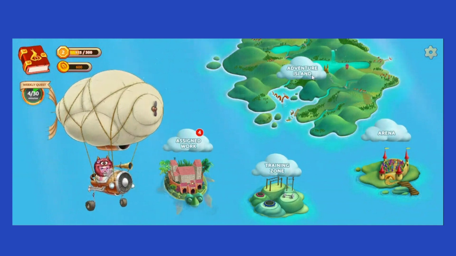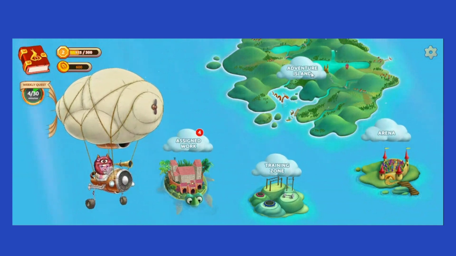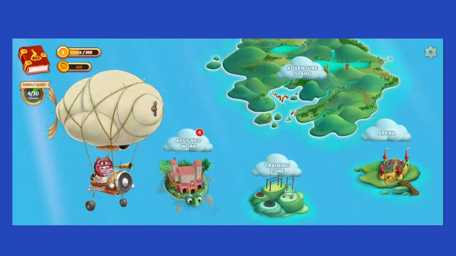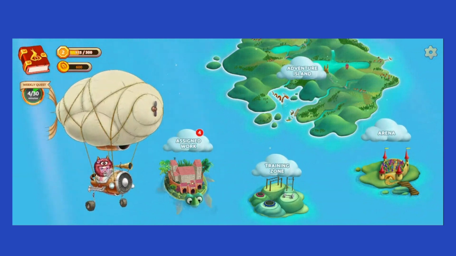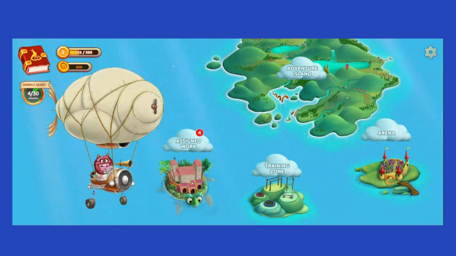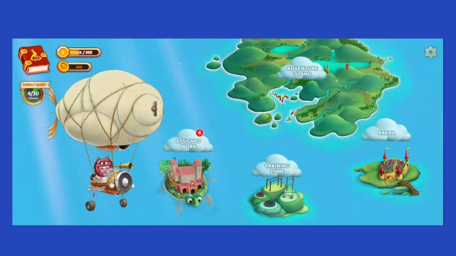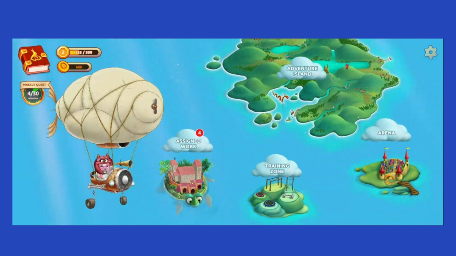When a student goes to Adventure Island for the very first time, as long as they are above kindergarten level, so year or grade 1 and above, they will be set a placement test, as long as the teacher or the parent has actually set this test for them.